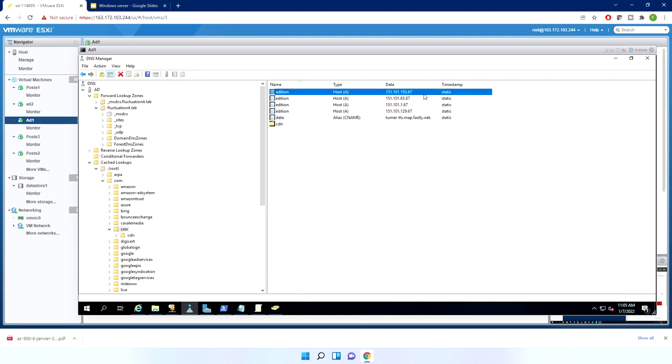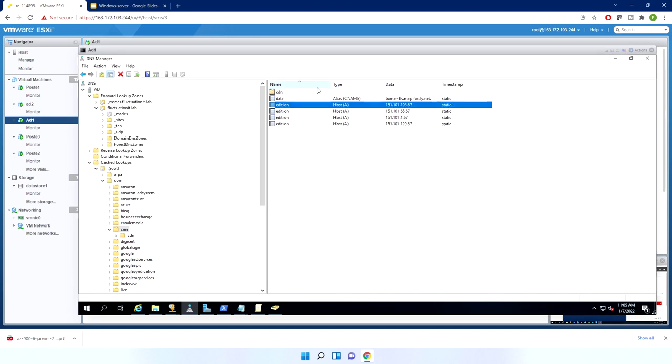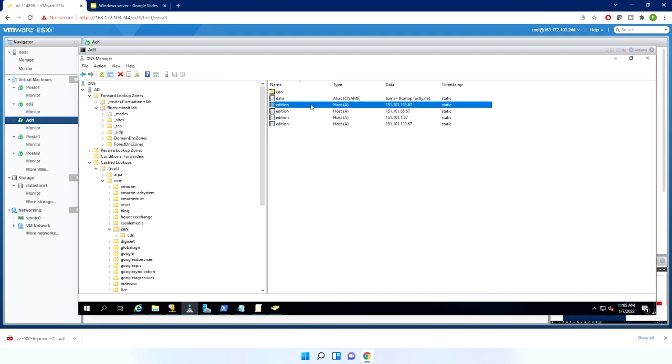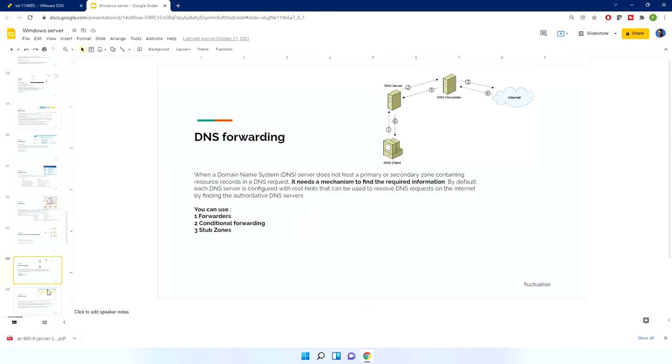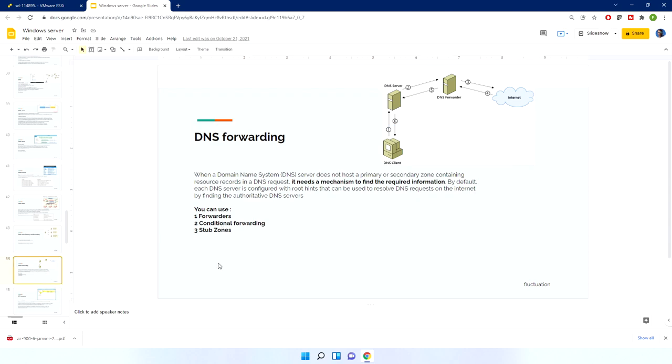So it's here, I have my static entry, and if I go here, I can see my time to live in minutes, okay. I can see my time to live here, the IP address. So that's why, in the resolution, if it doesn't find it locally on your computer, it will go and ask it to my CNN here, okay? Okay, cool. So DNS forwarding, you can do a forwarder. Conditional forwarder and stub zone are used when you have another domain. If you buy a company, for example, you can use stub zone or conditional forwarder, okay?